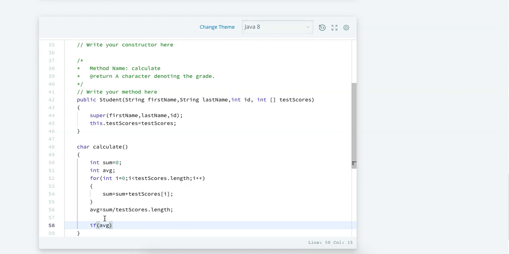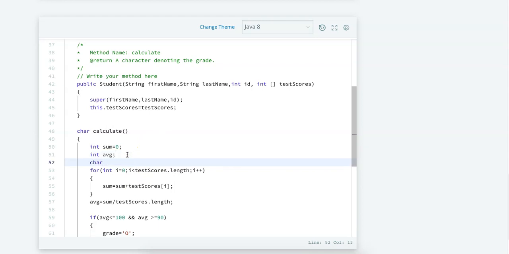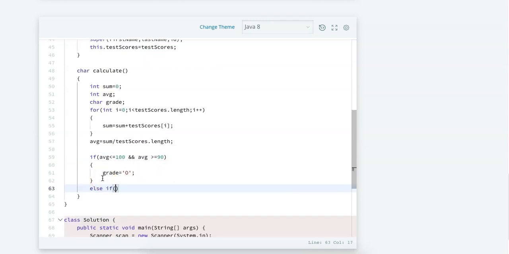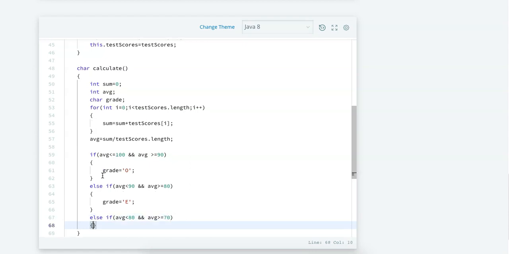Based on the average we have to return the grade. So if avg is less than or equal to 100 and avg is greater than or equal to 90, grade. We need to declare the character grade here. Else if average is less than 90 and avg is greater than or equal to 80, we need to return that grade. Else, the third condition, if avg is less than 80 and avg is greater than or equal to 70, we need to return that grade.